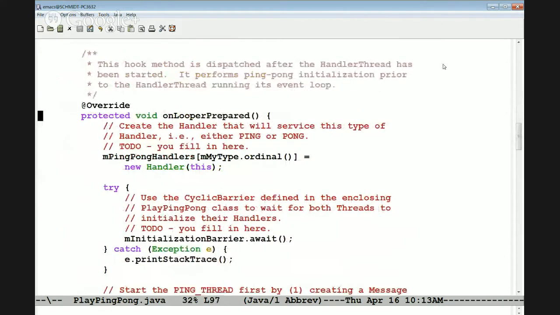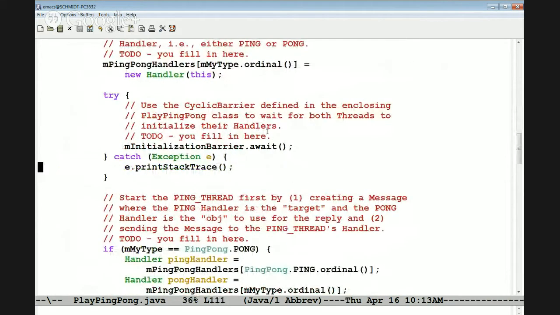And then the way this works is that only after both threads have called await on the initialization barrier do they both proceed through here. So if the ping thread gets there first, followed by the pong thread, or the pong thread gets there first, followed by the ping thread, it doesn't really matter. It'll work in the right order and the right way, and they both get released once they're both initialized.